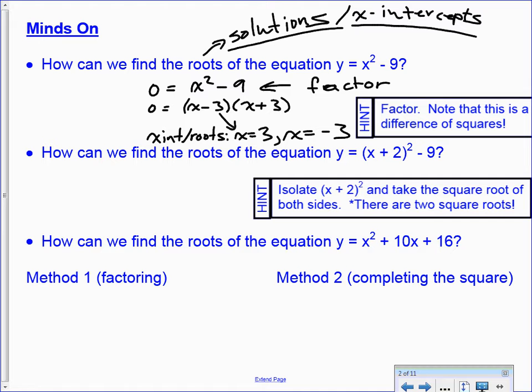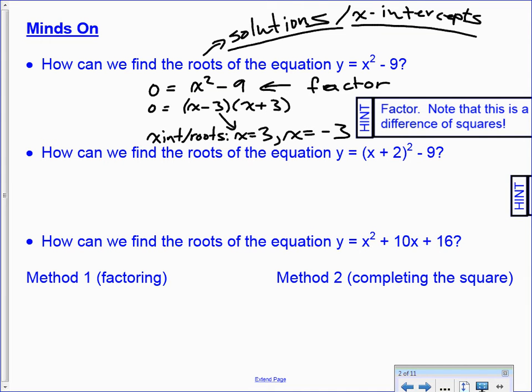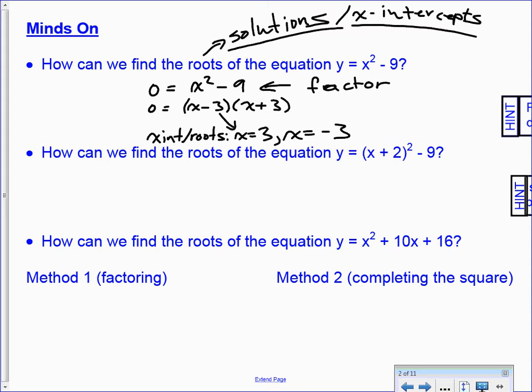Now, as we did before, you'll notice in our solution, the first step is this. This is paramount. Let y equal 0. That's what we have to do in order to start the equation. So we go 0 equals x plus 2 squared minus 9. Now we take our 9, i.e. we isolate the squared part, to get what we're looking for. So now we end up with x plus 2 squared is equal to 9.